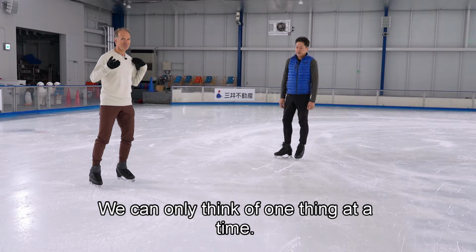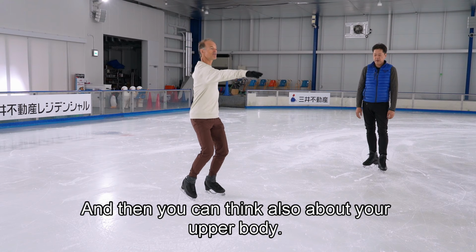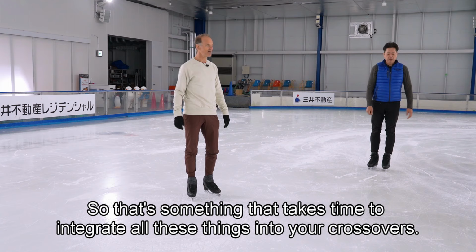So this all takes a lot of practice, so you don't have to think so much about your bend and your power generation, and then you can think also about your upper body. That's something that takes time, to integrate all these things into your crossovers.